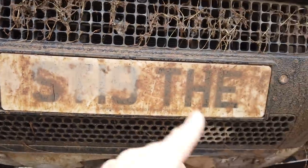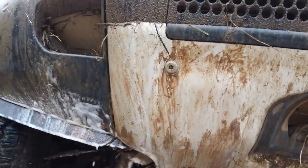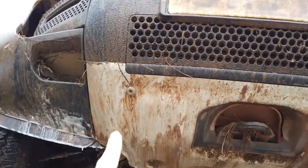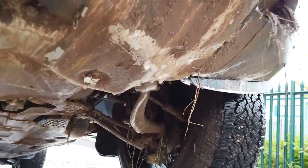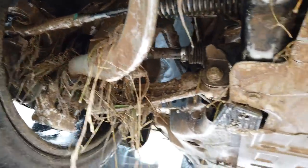Number plate, don't worry about that too much, Harry. Jokes. You're right. So let's have a look. How's our front? It'd be interesting to see when this front skid plate's all cleaned, because that's the metal aluminium plate we put on that was the accessory. It'd be interesting to see how scratched that is, because obviously if we'd have left the plastic one on, that would have been. But we can see we got all sorts going on around the brakes, and we got mud all over there. So, oh, look at that. There's grass everywhere. It's bogging. Right. So let's have a look how it looks. Right, let's get on it, Harry.